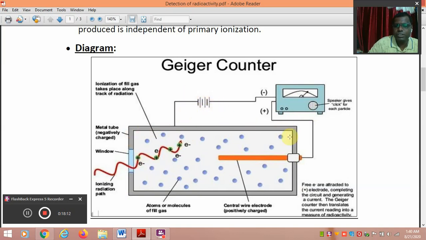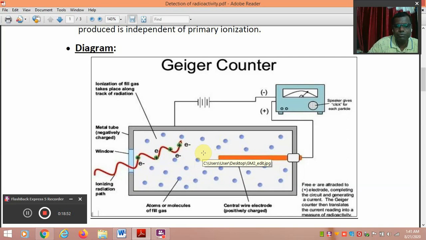Again, this copper cylinder has a Mica window at one end which allows the entry of only ionizing radiations, and it prevents the escape of inert gases out of this copper cylinder. Again, this copper cylinder is filled with a mixture of 90% argon and 10% ethanol, which are two important components inside this tube. Out of this mixture, the argon is responsible for producing the ion pairs, while the vapors of ethanol or the vapors of bromine act as the quenching agent.